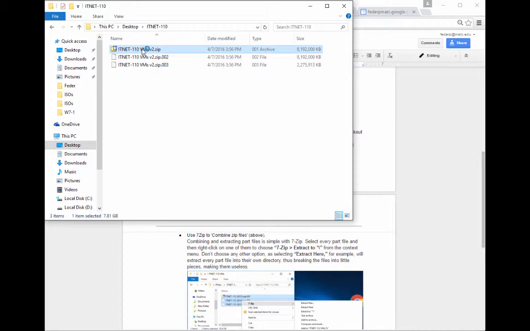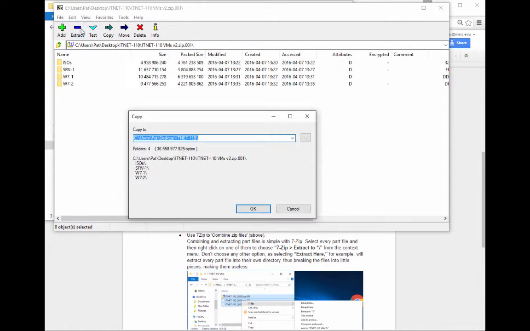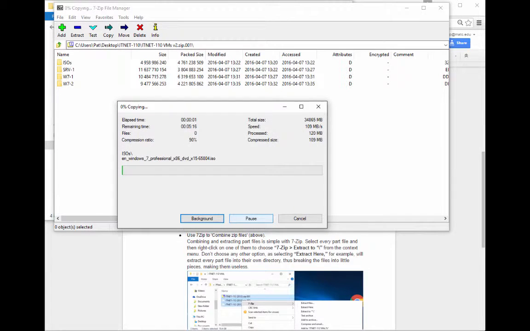Just double click the first one, hit extract. Where do you want to extract them to? And there we go. So in 5-10 minutes we're going to have our virtual machines for ITNet 110.